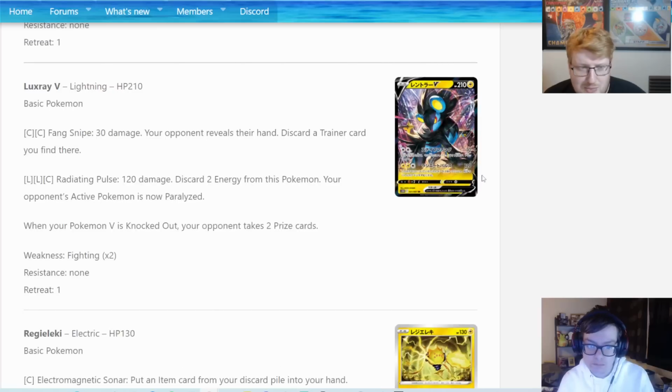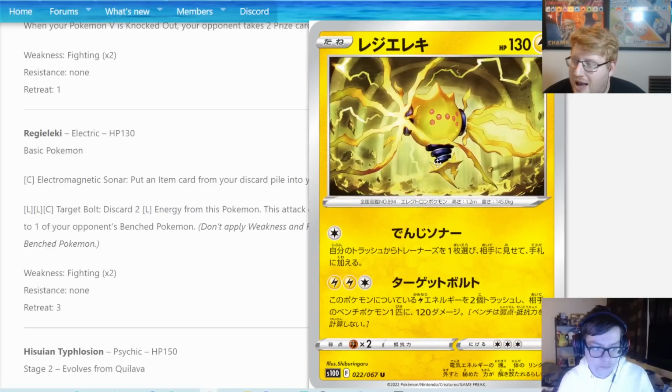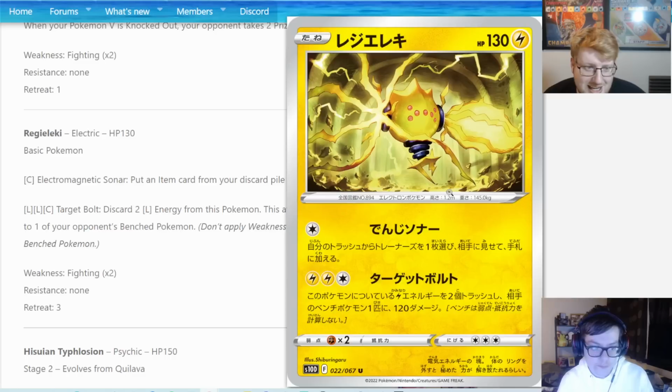I'm pretty sure there's already a 1-prize Zekrom that can do some paralysis stuff. We have a Regieleki, which actually is a big upgrade to Morpeko. We've been talking about a few control cards here.